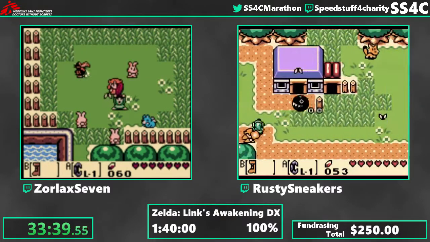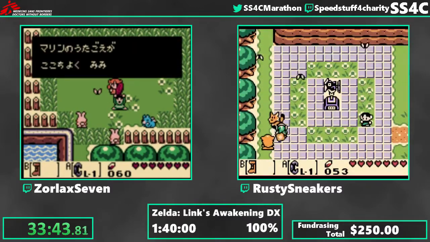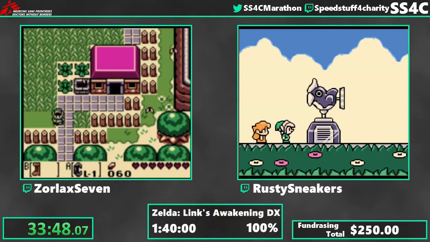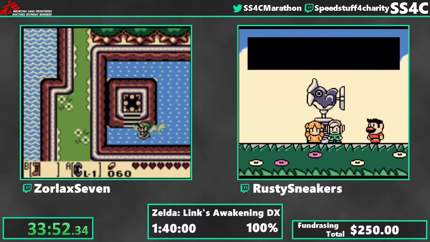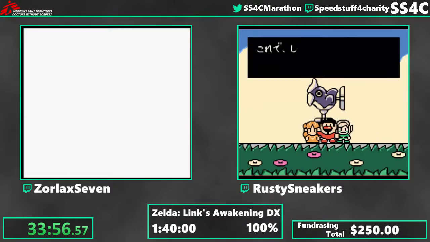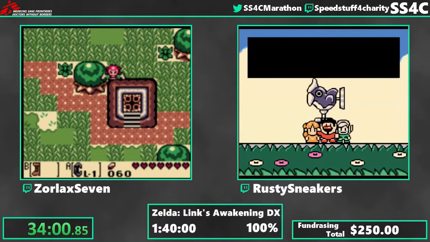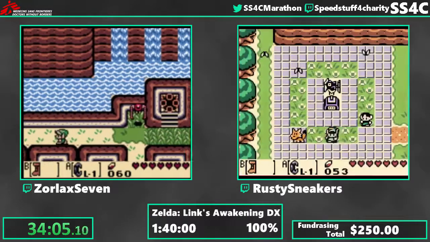Then we want to say that we did like the song and it sticks in our mind, because if we say no to that, we had to listen to the whole song over again and then we cry. So moving on, this is why we activated the warp earlier, so we can warp straight to the key hole area of Dungeon 4. It saves probably about 5 seconds of movement, but you know, 5 seconds is 5 seconds.